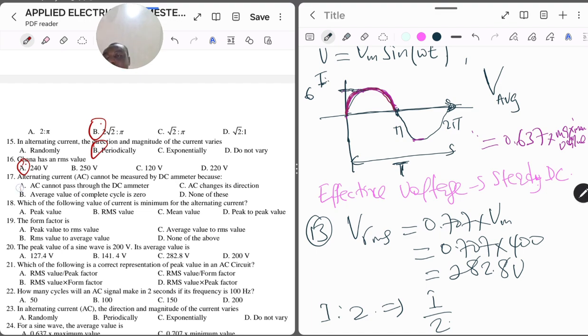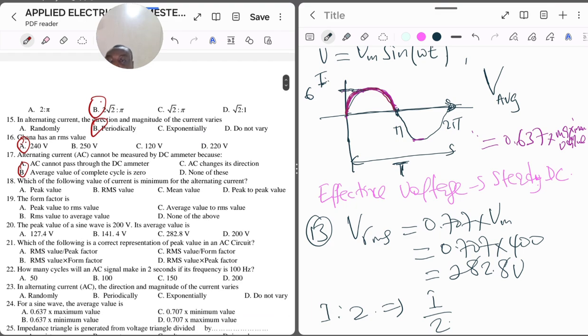B, right? Why? Because if you are taking the average value and you are using, in this case, a DC ammeter, right? So when it comes to the voltage, the average voltage in that case is going to be 0, right? It's not going to be able to incorporate the fact that the average value, when you are trying to find it, you take it over what? Half a cycle, right? So the answer here will be B.